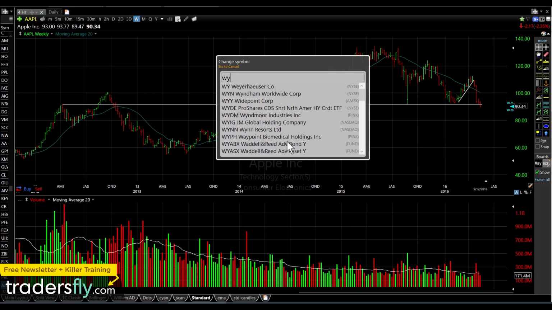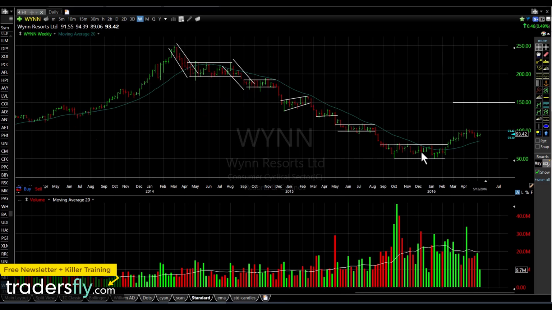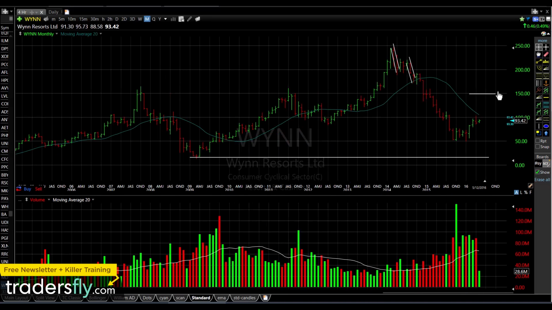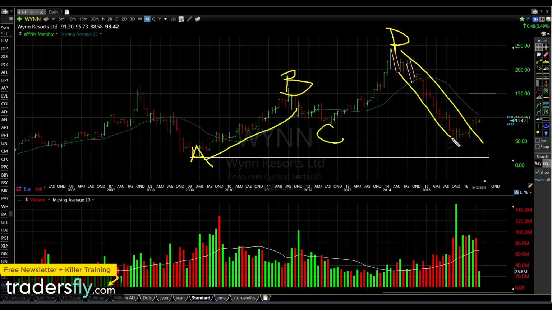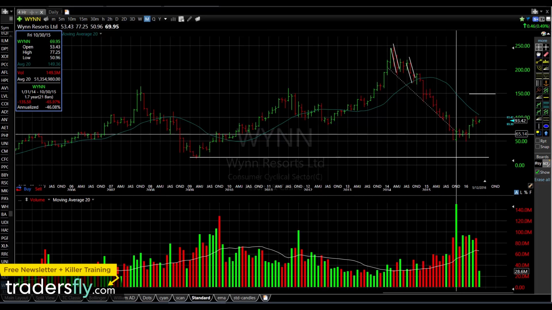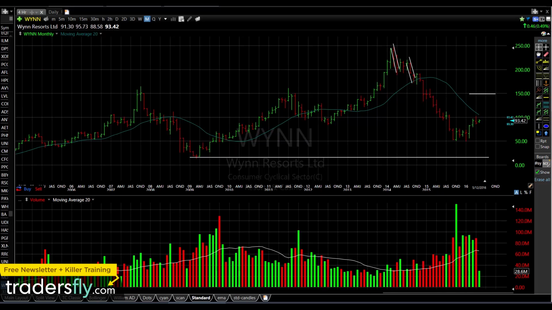Well, I like to use an example similar to what WIN did right here. When you see this move, you can see WIN has been moving down and sideways. And if you look at the pattern, the overall weekly basically did the same thing that Apple was doing. Here's the A. You have the A to B. Stocks move in the same way. B to C and C to D, okay? And now we're selling off huge. That sell-off in WIN lasted from 2014, right around 1.8, almost 2 years. And then we had a sideways consolidation.